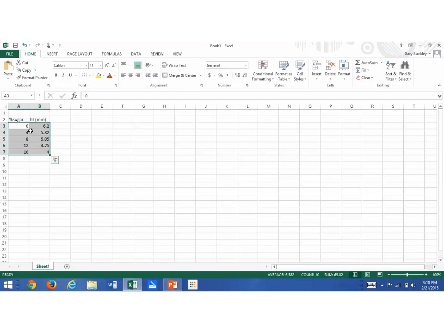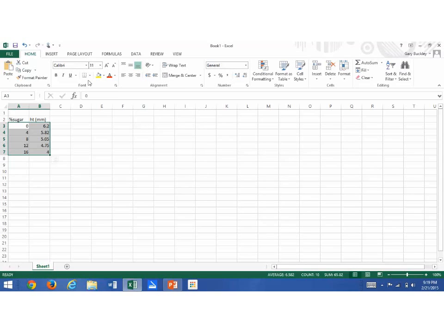So it's going to think that 0, 4, 8, 12, and 16 are going to be our horizontal axis, our X-axis, and that's certainly what we want it to be, and then the sugar will be the other one. There are ways of changing them around and taking series from all over the place. We're not going to mess with that. What I want to do now is insert a graph.